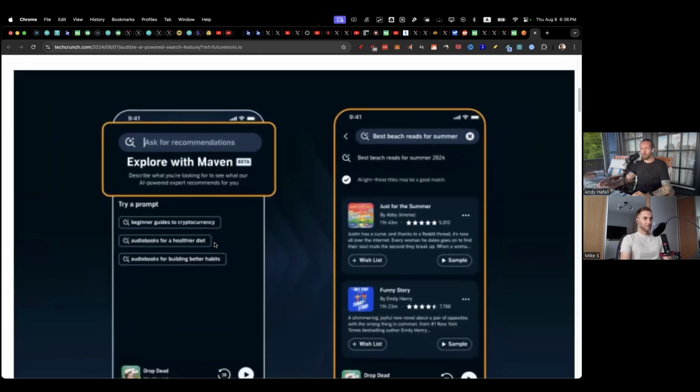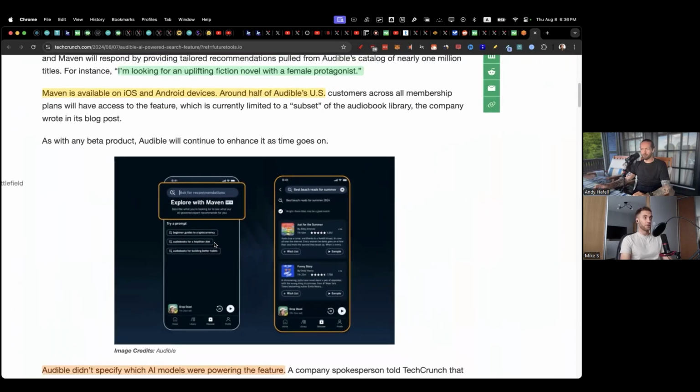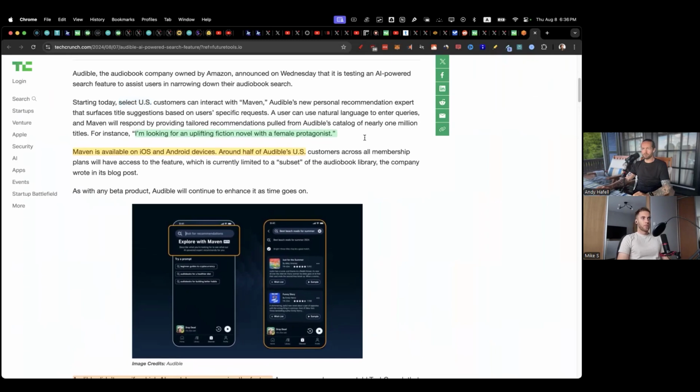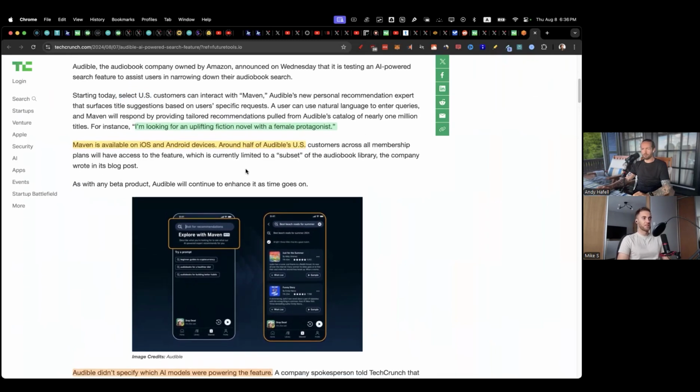It says, describe what you're looking for to see what our AI-powered expert recommends for you. One example is, I'm looking for an uplifting fiction novel with a female protagonist. So you can get some recommendations right there. It's obviously only for US customers currently.